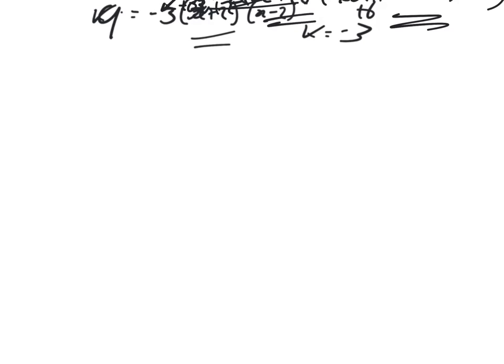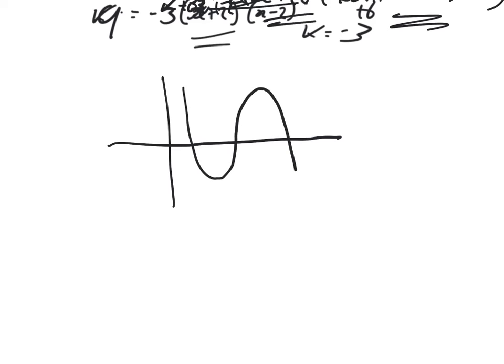Okay, we're going to try one final example. Now you may have noticed that every time we've looked at one of these questions, the clue that you've been given in the question in terms of an extra point has always been on the y-axis, but that doesn't necessarily need to be the case. So we're going to look at one where that is definitely not the case. So we've got a root at 1, 4 and 6. Now instead of being given some information on the y-axis, this time we're given some extra information, which is just another point, which this time is 5, 8. So this time we know that when the x coordinate is 5, the y coordinate is 8.